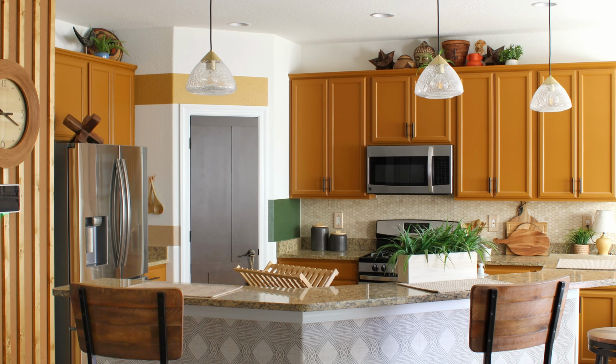And probably the hardest. There hasn't really, to be honest, been anything really hard other than when I was part of a challenge for our kitchen and I redid some tile. I have tile backsplash. I've never done that before and I will never do it again. It was extremely hard. Breaking up old backsplash tile and then having to put in new tile and grout all that was very challenging and that was a lot of work and late nights. I think next time we'll probably hire somebody to do that because that was really hard. I mean, I'm very proud of it. It looks great, but that's something that I probably would not ever want to do again.